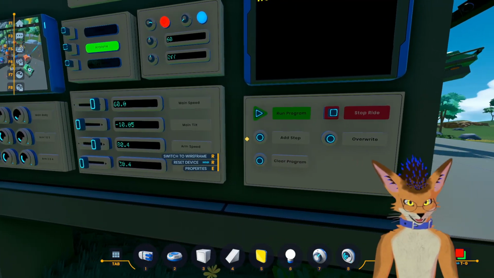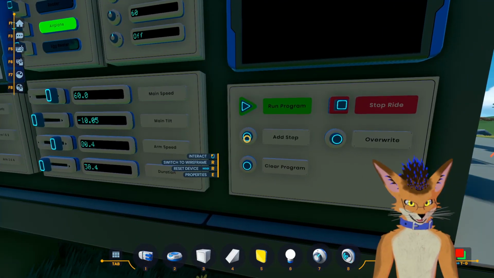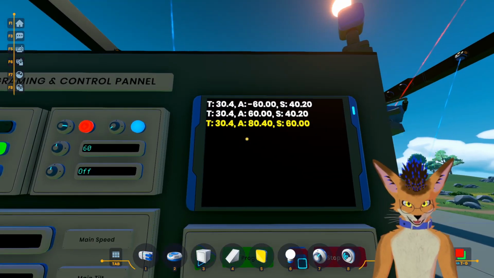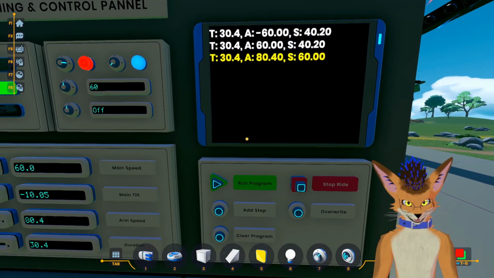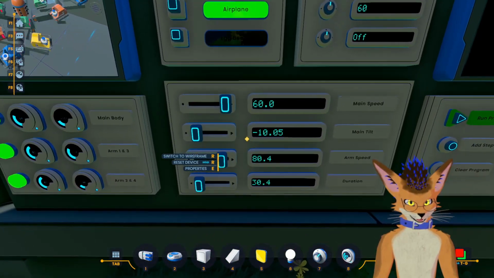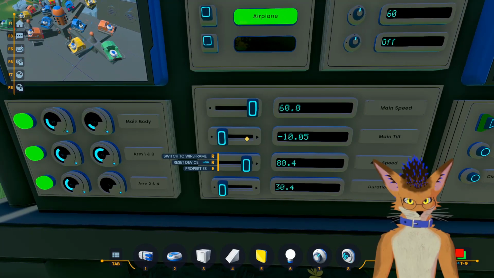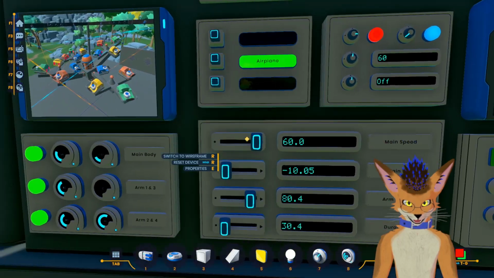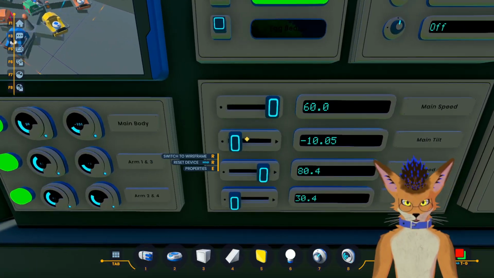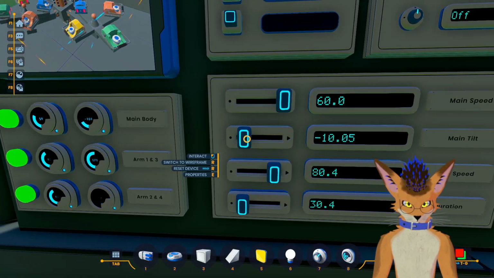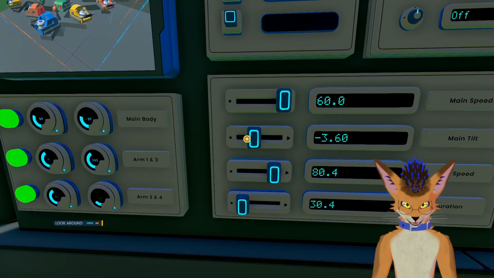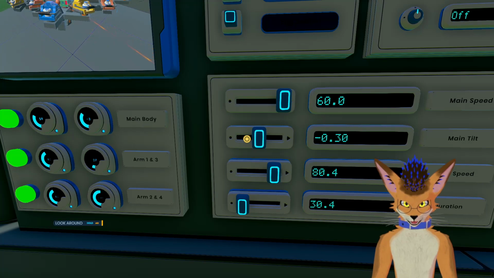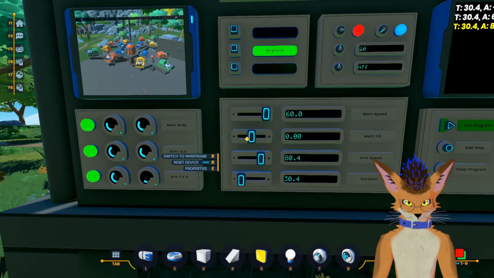So now we've got it spinning really fast, so let's add that as a third step. Now our program has 3 steps in it. But suppose we made a mistake, like we don't really want the ride to be tilted while we have airplane active, because that's a bit much. So why don't we go back to the main tilt and try to bring this back to 0, or as close as we can, in order to level things off.